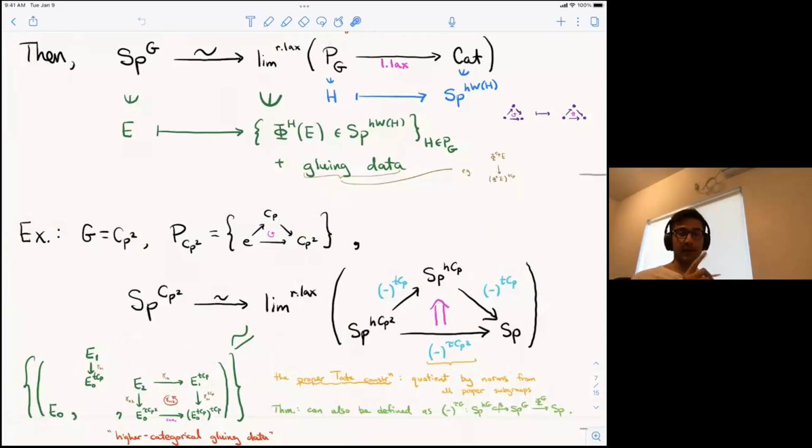And the extra compatibility, and this is maybe the only time I'll say it, since I've really been working infinity categorically, is that you have to remember the data of a homotopy that makes this square commute. One way or another, if you try to do this strictly with a point set model of G spectra, you'll need to build in those homotopies. I'll call this gamma 0, 1, 2, because it's also some form of gluing data. Rather than a morphism, it's a commutative square. In general, one would have higher dimensional cubes and so on. So this is higher categorical gluing data associated to the fact that there is this commutative triangle here, not just a single morphism.